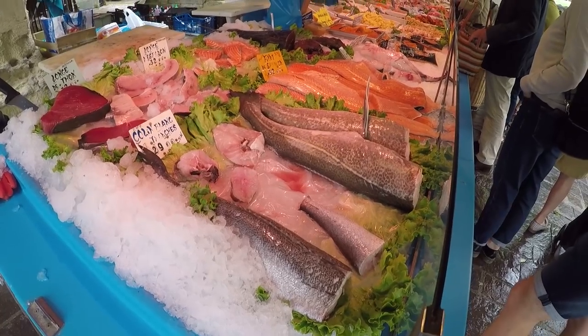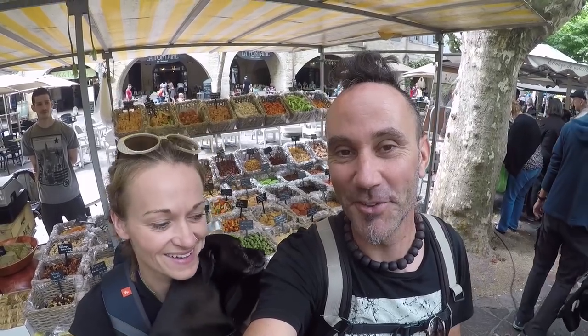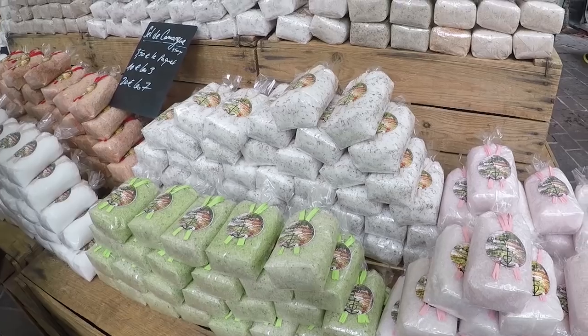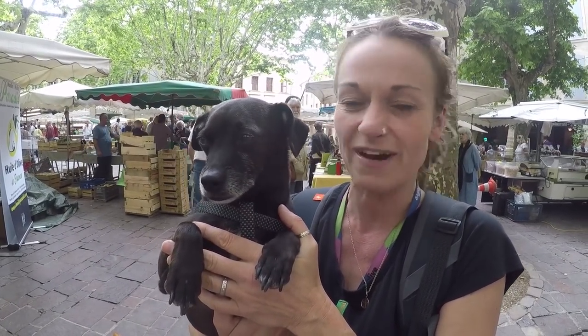Cool stuff at the market - loads of honey, wines, meats, fish counters, loads of really nice fresh produce. We found this really cool nut store with loads of different things to choose from. I think we're going to go for the wasabi and some chili nuts and these other little things - some sort of dried fruit, but it all looks so nice. We always get it if we don't know what it is, just to try it - makes it more interesting. It seems to be all food and local produce which is good because we don't have room for anything else.